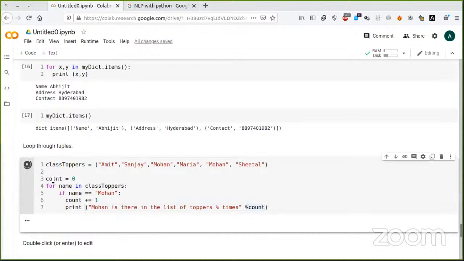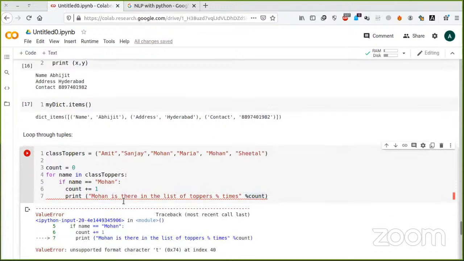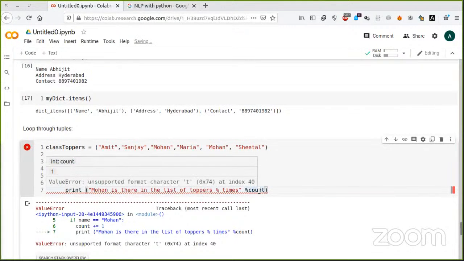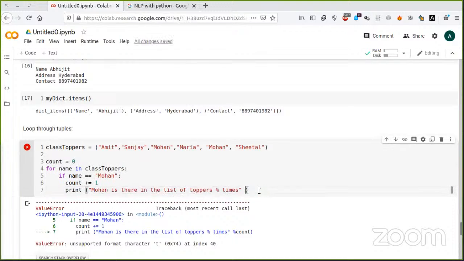Let me see if it throws errors. Oh, okay. I'm forgetting this actually.